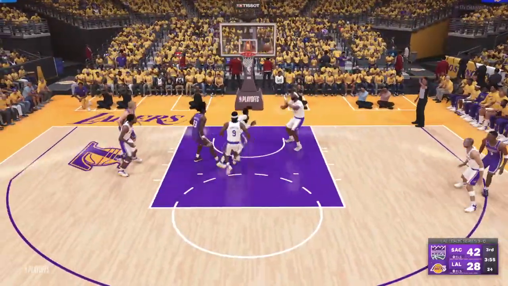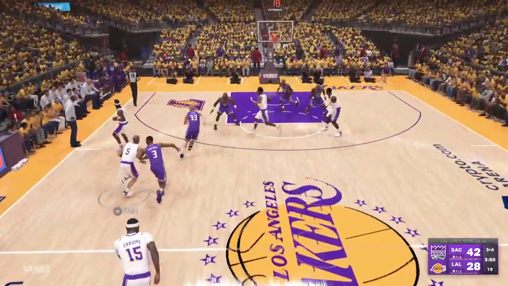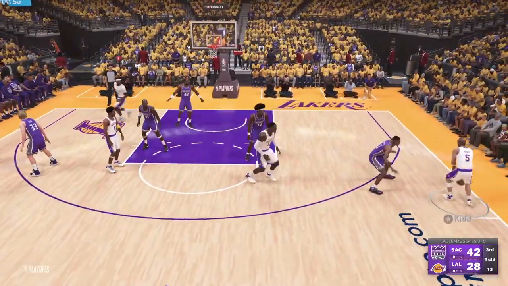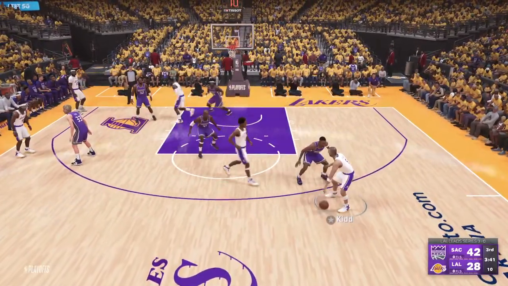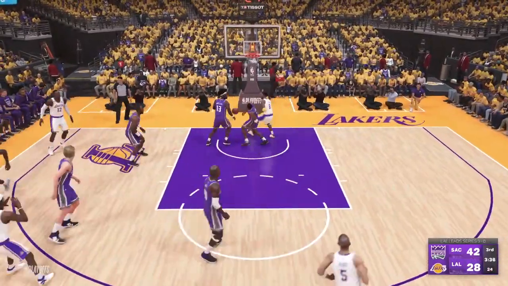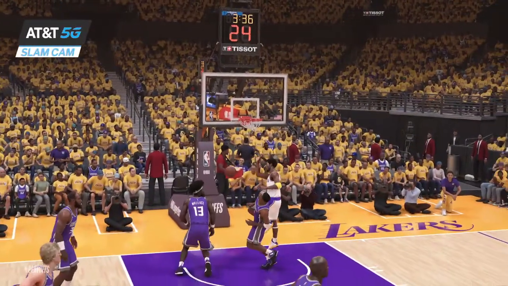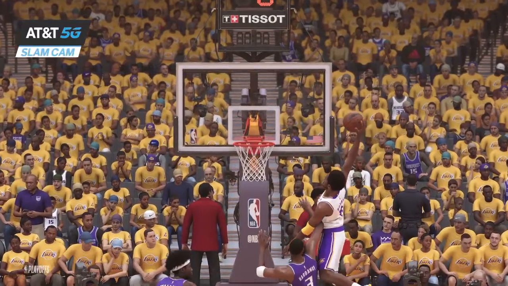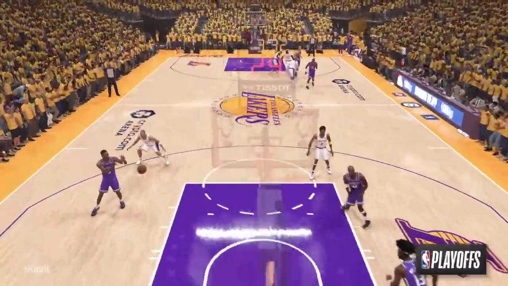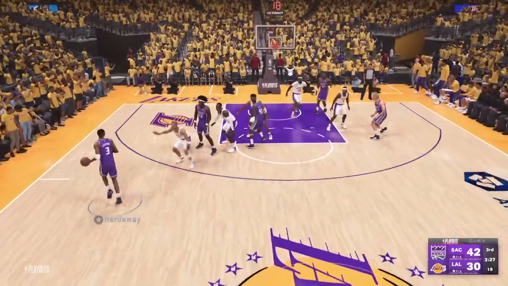Hardaway for 3. It's hauled in by Los Angeles. Cousins has got his 4th rebound in this one. Kidd with it. Hardaway picks him up. Outside Kidd. He dishes it to Kobe. Pocket 6. And Kobe throws it down. And how fun is it watching Kobe take flight? His throwdowns are downright ridiculous. And on the AT&T 5G Slam Cam, you can see how impressive that move was. Sacramento's gone 1 of 2 from beyond the arc since coming out of the break.